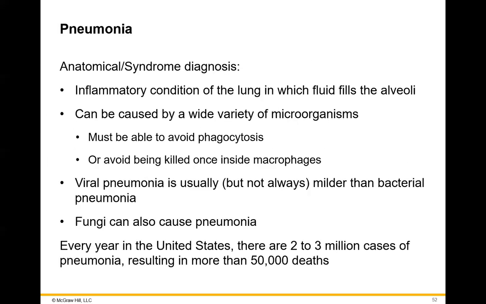Next is pneumonia. Pneumonia, here we have an infection in the actual pneuma, or the lungs. The inflammation associated with this draws the fluid and the white blood cells in the area to try to fight the infection, but that fluid builds up in the alveoli, and that's where we start having problems getting enough oxygenation to the body. In order to cause pneumonia, you need to either be able to avoid phagocytosis, being eaten up by our white cells, or avoid being killed by the macrophages that eat you. Like tuberculosis, they like to live in there. So they're not the only ones that do that.